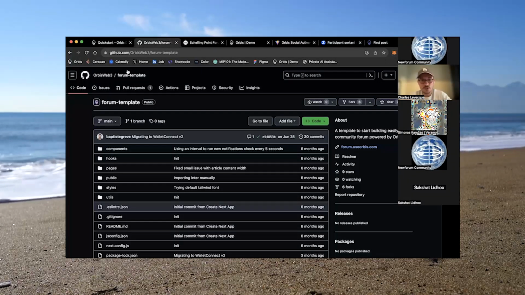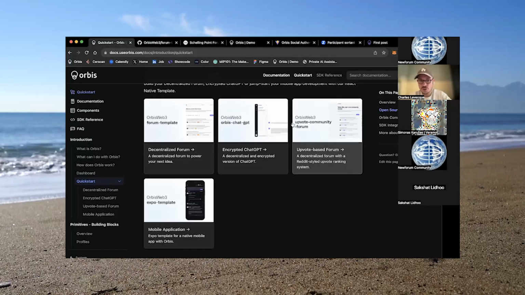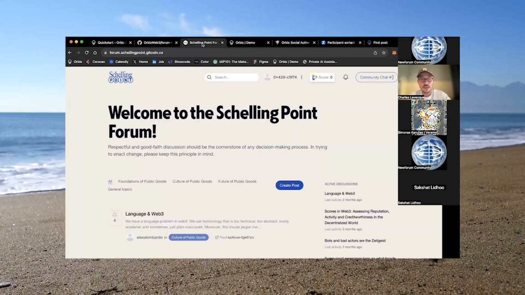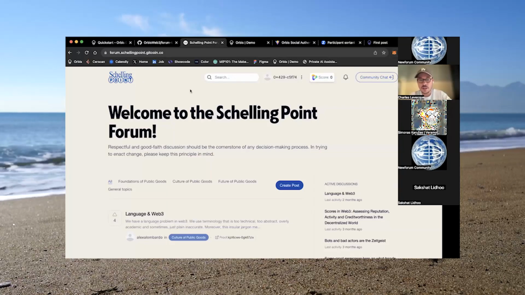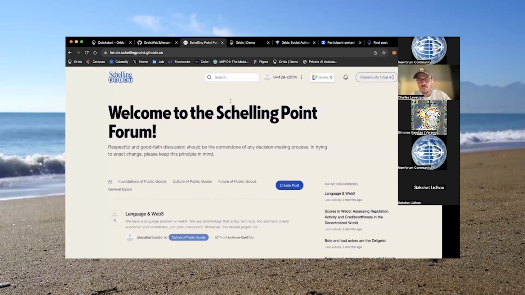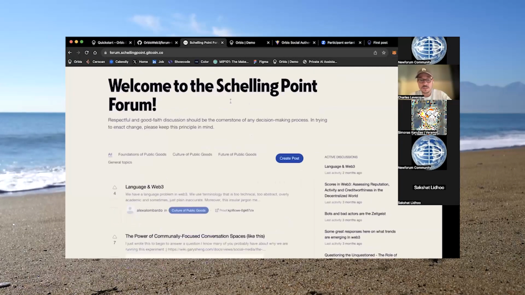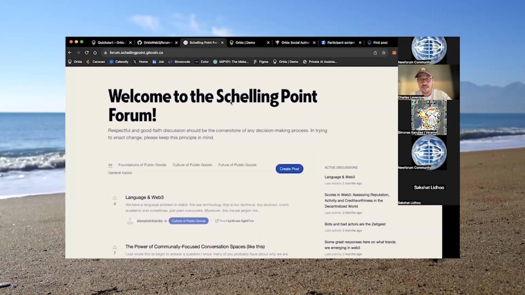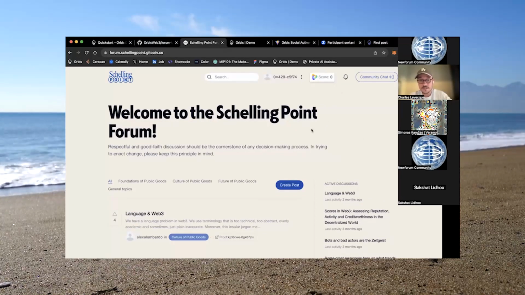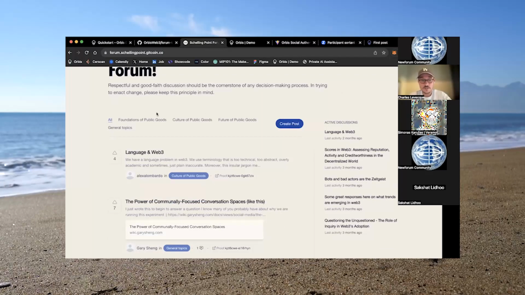One open source template has been used by the team from Gitcoin, and we carefully collaborated with them to build this specific forum for the ECC chaining points. You can see here that everything being done is based on Orbis. You can create posts.